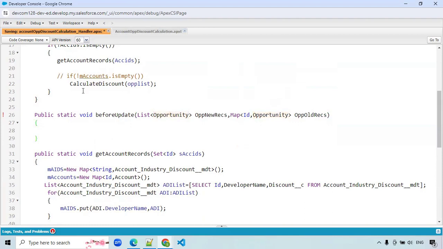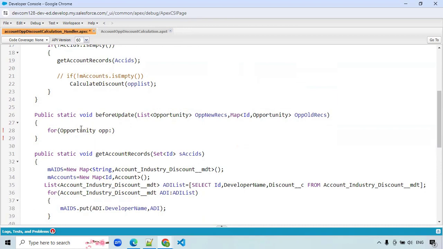Now we have to check the same conditions as earlier. The for loop: Opportunity opp in the new records. In the updation time also we have to check the conditions.